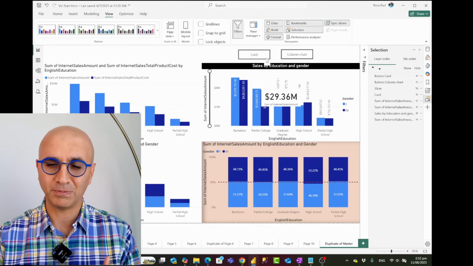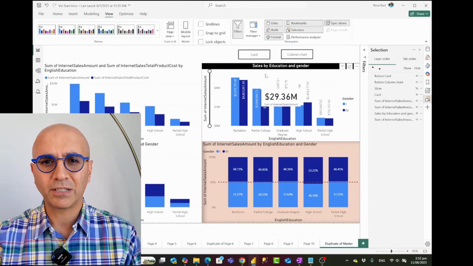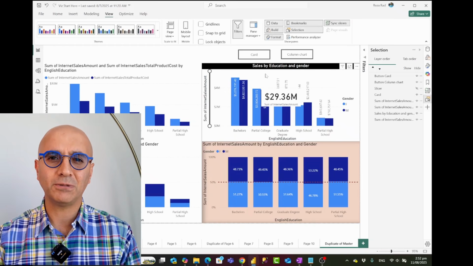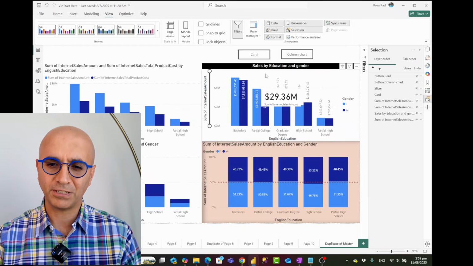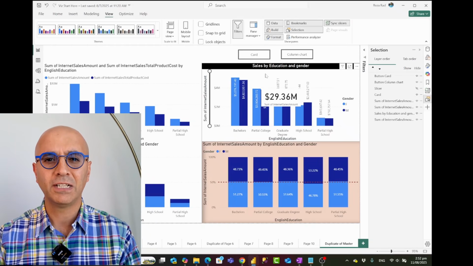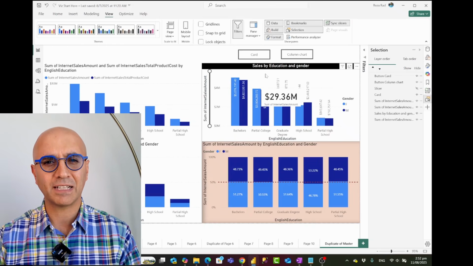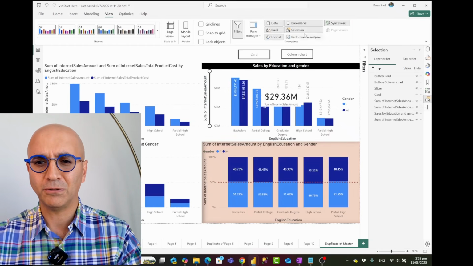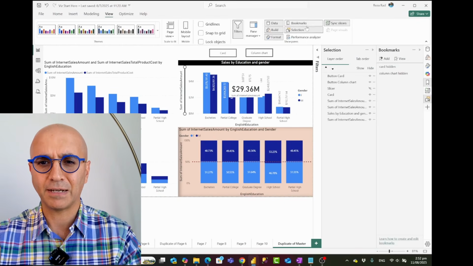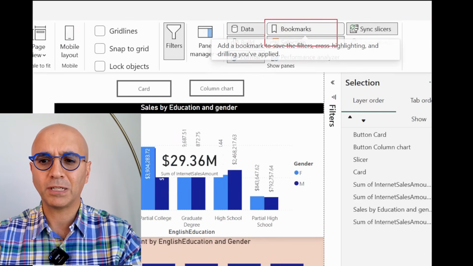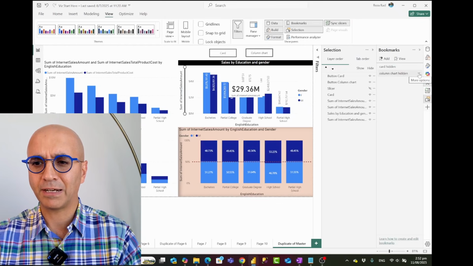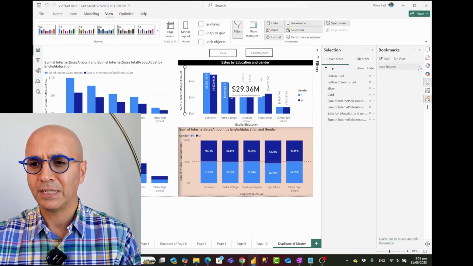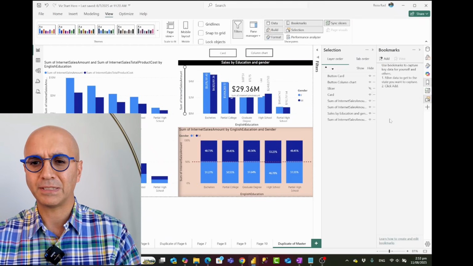And I have separate videos also about bookmarks. Bookmark is giving you the ability to save the state of the page. For example, whatever the layout of the visuals is, whatever values are presented there, whatever the selection of the slicers is, bookmark is going to save that state. And you can have multiple saved states. So what I'm going to do in here is I'm going to open the bookmark tab as well. Again, that can also be accessed through the View tab, bookmarks. Once you add the bookmark tab, and I have already two bookmarks, I'm going to delete those and do that process from the start so that you can see.